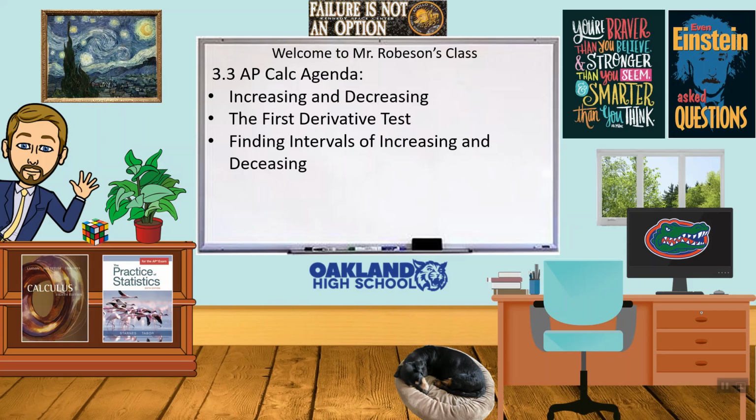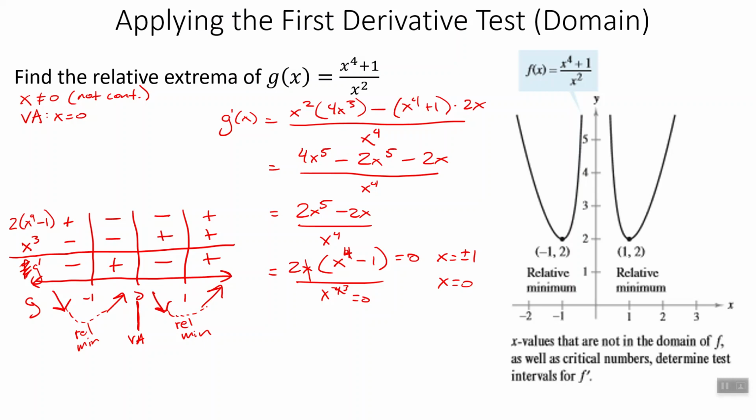All right, so that's how we find where things are increasing and decreasing. It's also how we find relative mins and maxes with our first derivative test. All right, and we're writing intervals where things are increasing and decreasing. I guess we could have done that a little more. Like we could have written an interval here that it's increasing from negative 1 to 0 and from 1 to infinity, and it's decreasing here from negative infinity to negative 1 and from 0 to 1. All right, so we can always do that sort of thing as well.